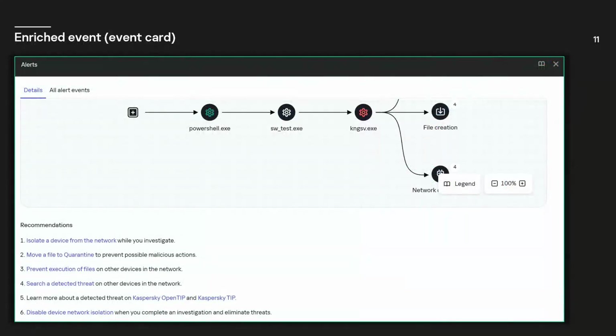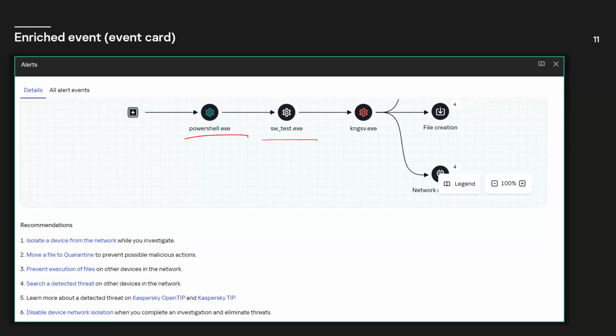So we start with the enriched event, which shows you a graph where you see all the processes which are included in the detection chain and child processes. The enriched event card is explained well in the Kaspersky Next Foundations course, so here I will not stop and explain in detail what it is and what it gives you as a security specialist.